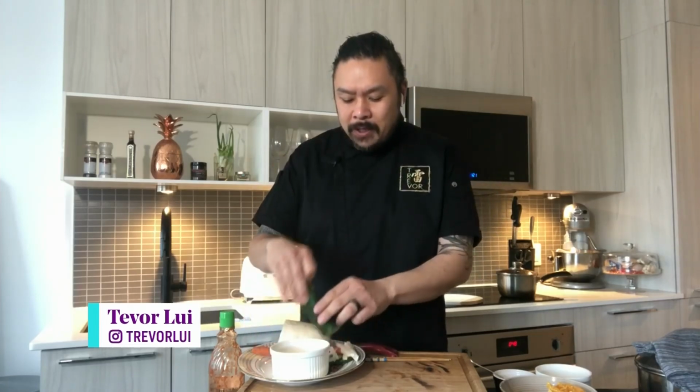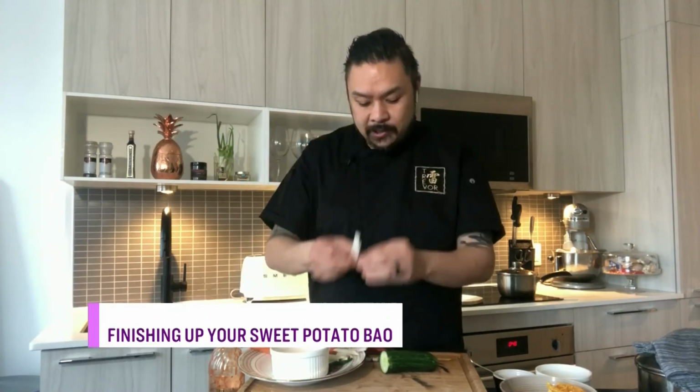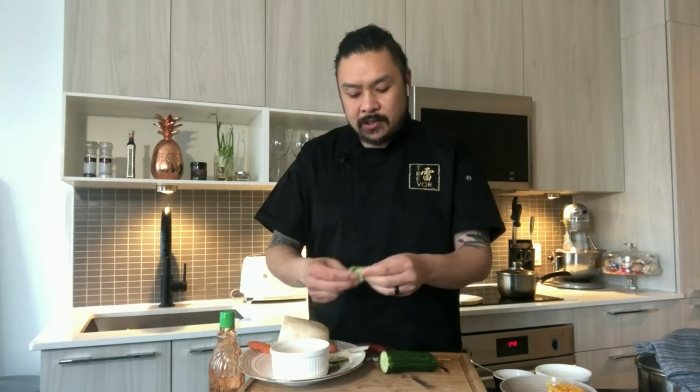How to make pickles. People are probably doing a lot of pickling at home, and it's the easiest thing to do. I like to make an Asian pickle with cucumbers, carrots, and daikon radish. And we'll cut the daikon radish into little juliennes like this. Your cucumbers, you're going to slice just like regular rounds for pickles.